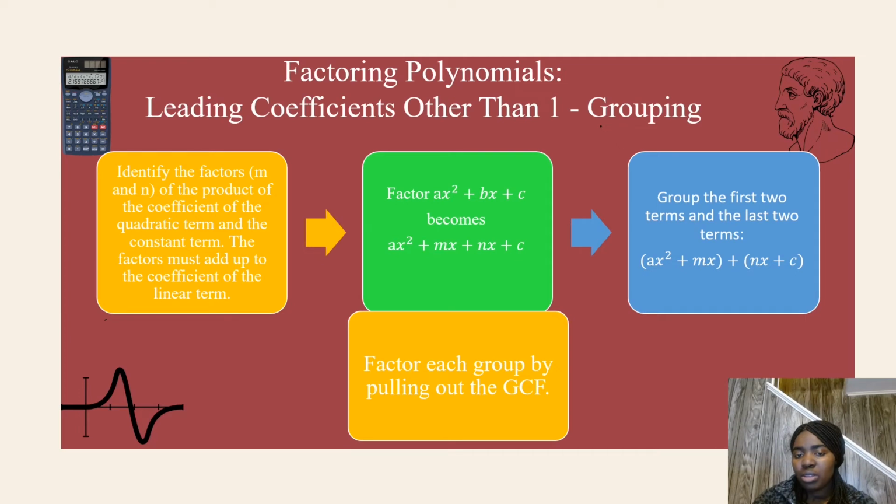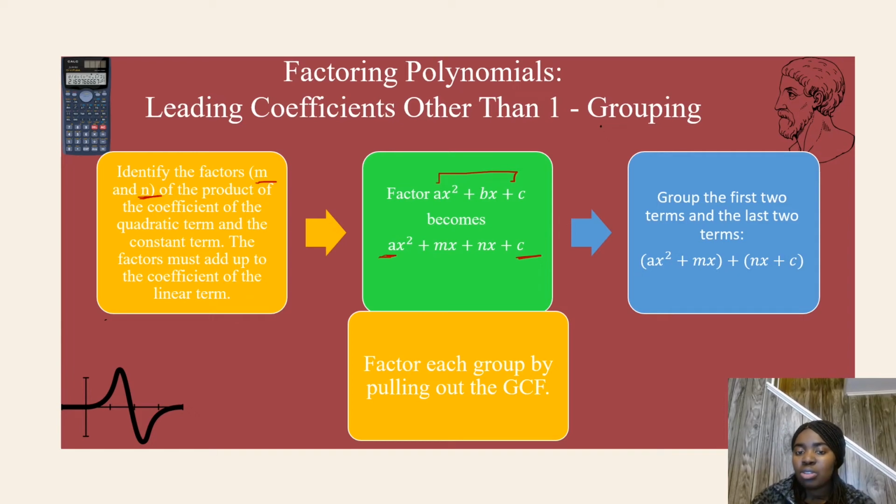So this is the form of the trinomial, or a quadratic, right? It's in this form, ax squared plus bx plus c, okay? And you want to identify factors m and n, such that they are factors of the product of the coefficient of the quadratic term. So you want them to be factors of the product of a and c. When you multiply a and c together, find the factors of that number. So if a is 2 and c is 3, you want to find the factors of 6, 2 times 3. Okay, and it'll make sense why we do it this way. So yeah, the coefficient of the quadratic term and the constant term.